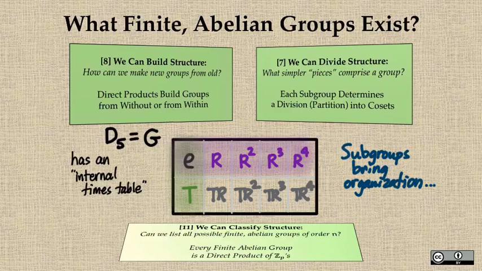So here's a question to get us started. What group that we know by another name would this subgroup E comma T be isomorphic to? What is that subgroup E comma T the same as?